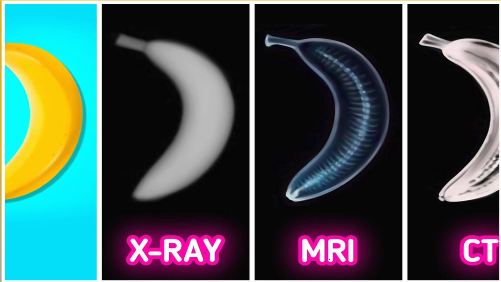Now let us go to the MRI, the most advanced type of scan. In the MRI, what happens? A cross-sectional 3D image of this banana or anything is made. You can see that the doctor can go deep inside this scan, and he can see the different tissues which are present inside this skin. So it is all about different types of scans.